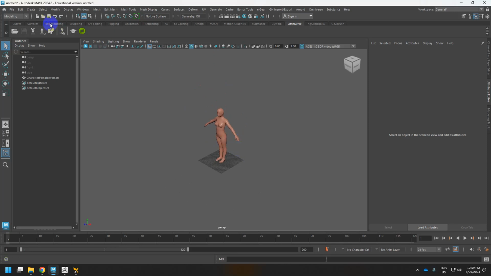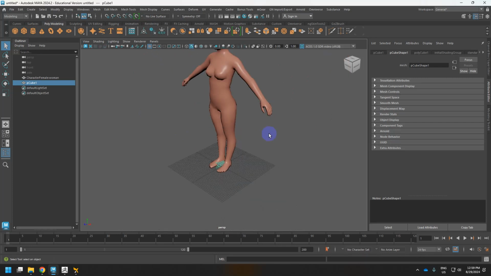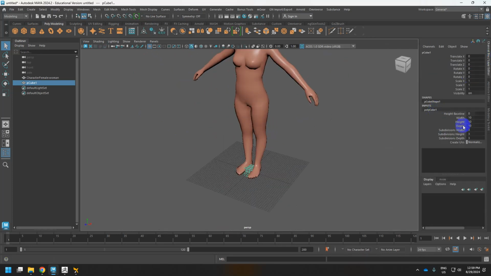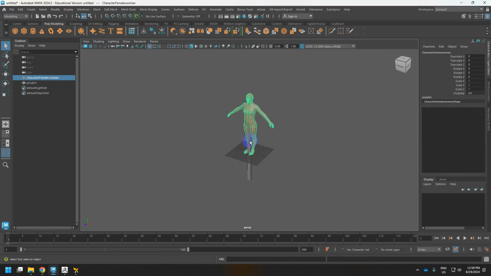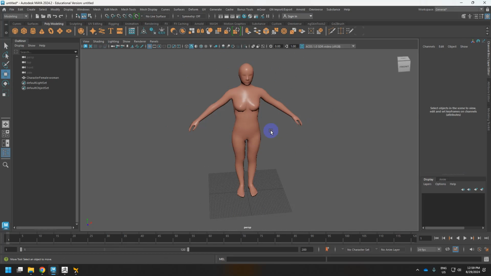So again, if I want to check the scale of mesh, there's a couple ways to do it. First way I do it very simply is to go to a polygon object. And then simply, so again, centimeters, right? 1 foot is 30 centimeters, and so a typical adult is about 180 centimeters. If we just slide that up so the bottom's on the ground, that is about correct, right? That's method 1, just create an object, and not scaling through the scale tool, but scaling through the channel box and really getting accurate.